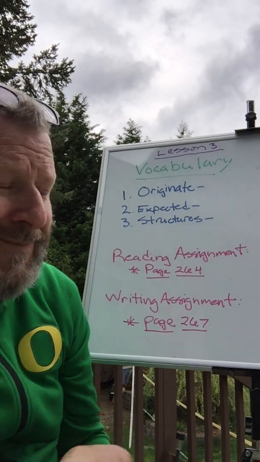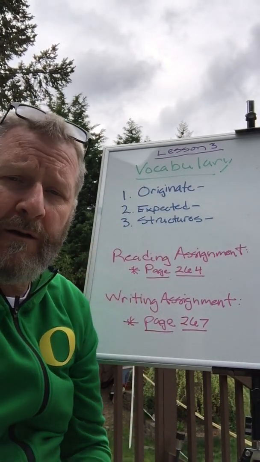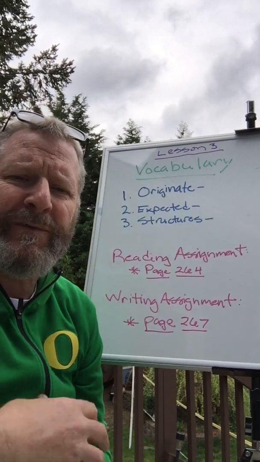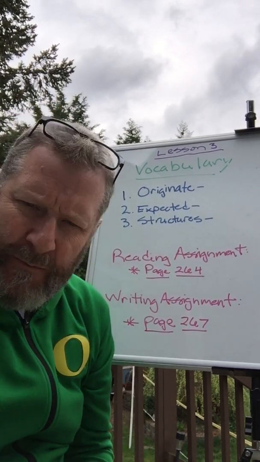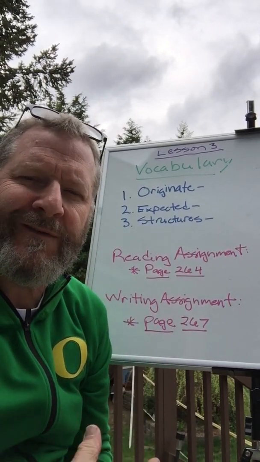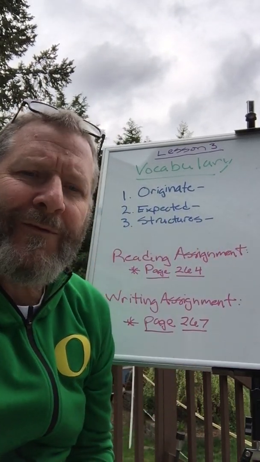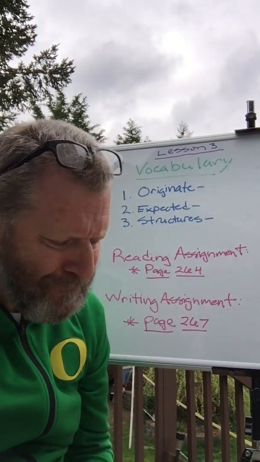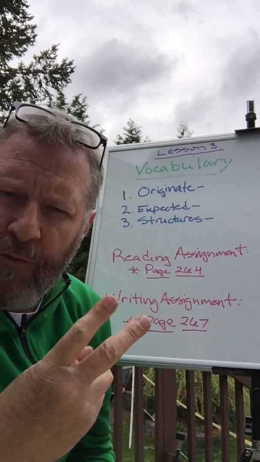Time to raise your hand. That is correct. It is number 1 on our vocabulary board. Originate is something that is specifically the beginning of something, where it all began, where it all started. So when something originates, that means it starts there. So that is originate. One down, two to go.